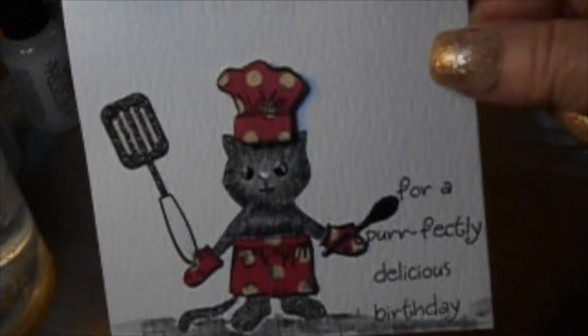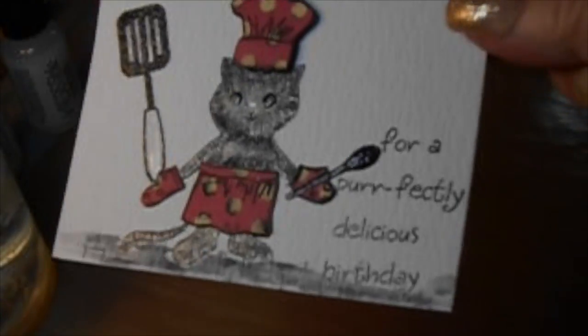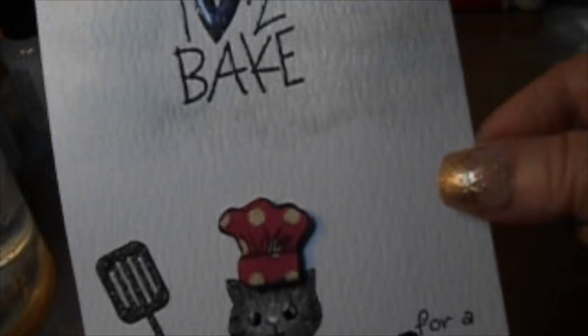Yeah, I don't mind kittens stamped out like that. I just love my Bull Mastiff dog.